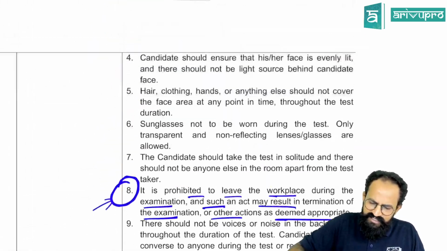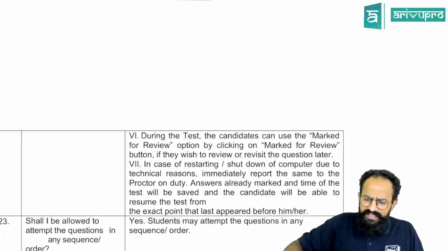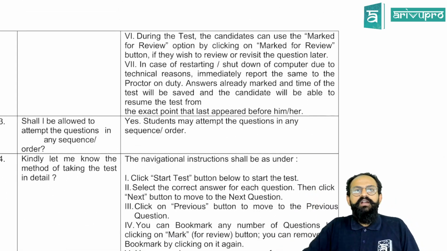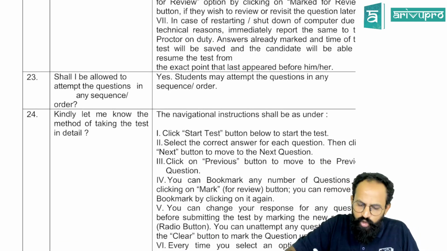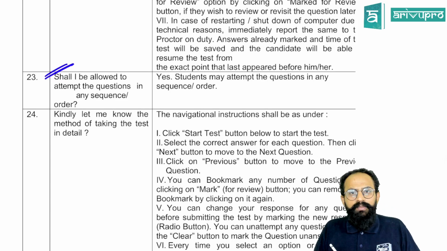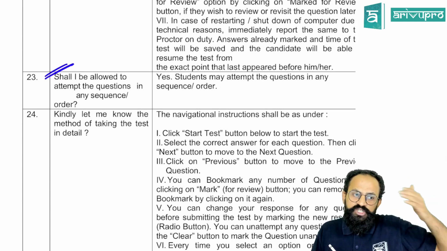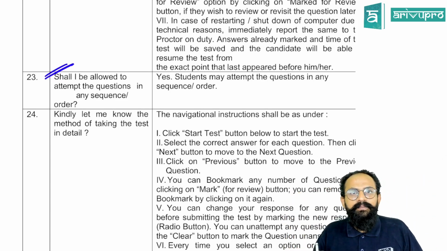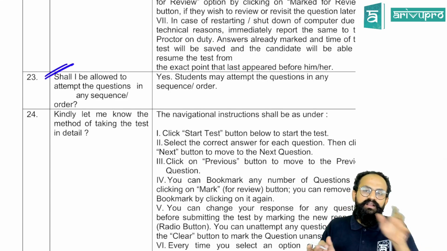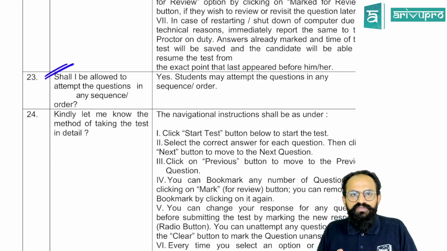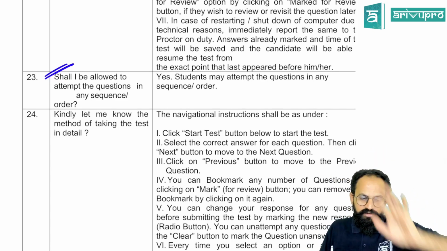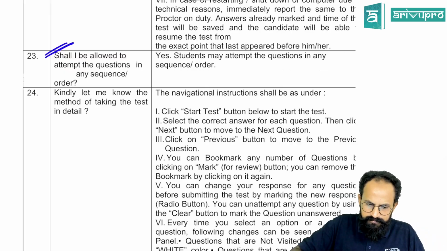Sir, whenever I'm answering a question, imagine there is the question number like 1, 2, 3 and so on. It just goes on. Should I always go in the order? No, people, you need not follow any sequence. So indirectly what I'm saying, people, first go with those questions which you are very confident about. First mark them. And once you are done with that, then come to those questions which you are not sure of. Yes, so you can go in any sequence. It is important. Remember this. Okay, next one, sir.